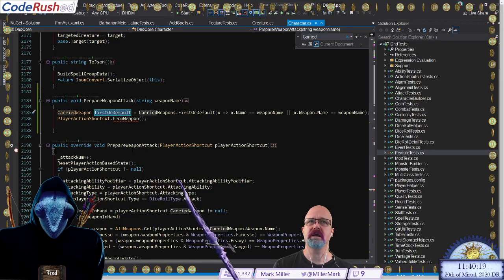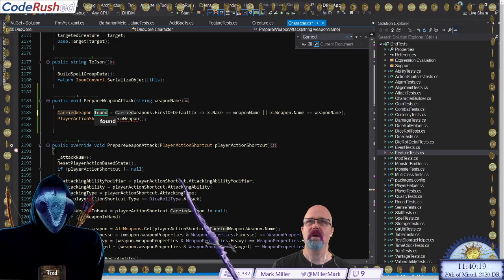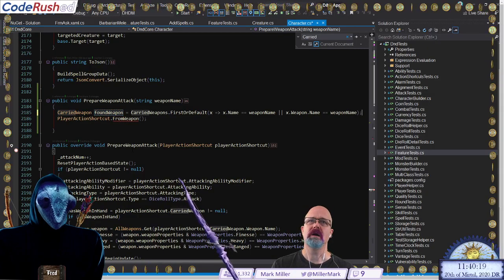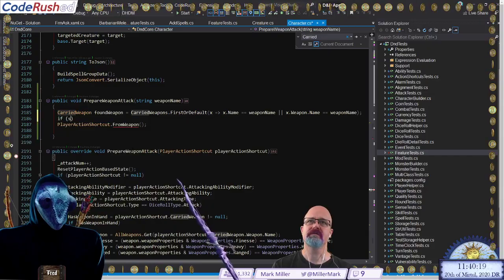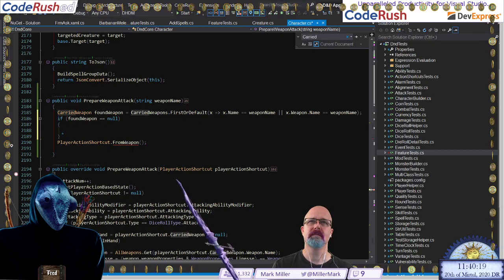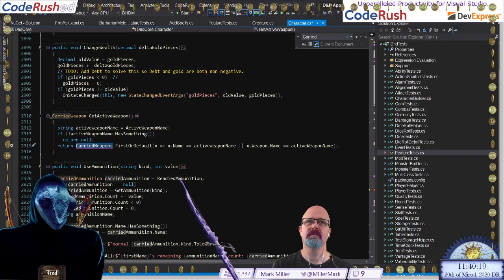All right, so we're going to say found weapon there. If it's equal to null, then I guess we got to add it. Let's go see how we're adding these already.